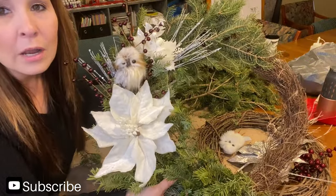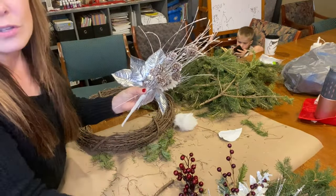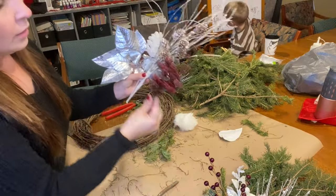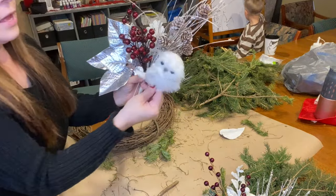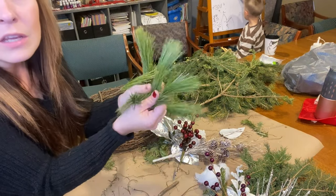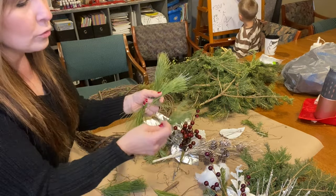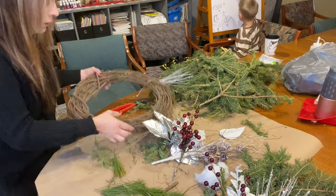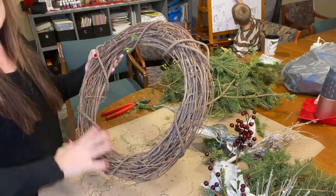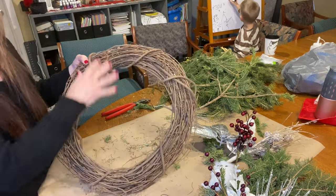Hopefully you guys like this one. The next one we're going to do is a little bit different — with the silver this way versus the other one that had the little fireworks-looking pieces. We're going with this, and these berries are a little bit bigger. This one is just pure white. I'm going to cut some of these up — they're a little bit softer than using the pine needles. I'm probably going to do the same thing where I only build on one area and leave this part open, with a lot of greens over here.